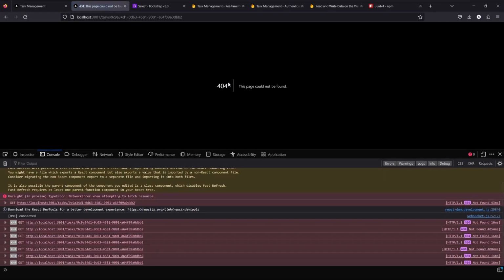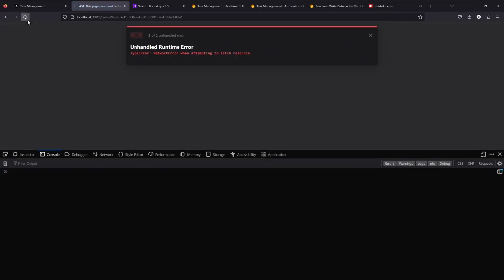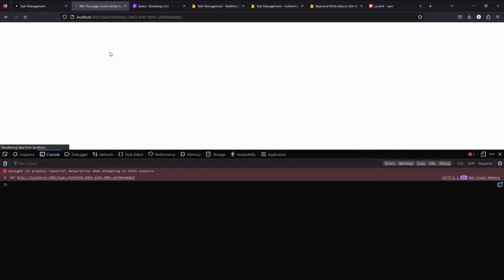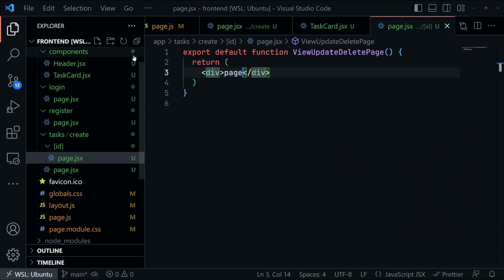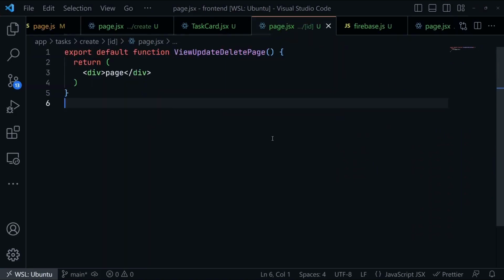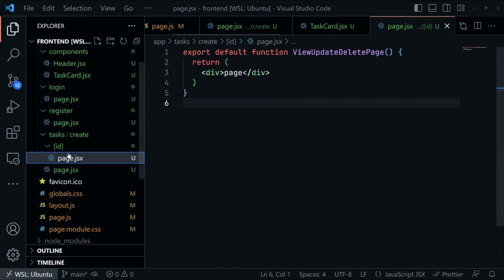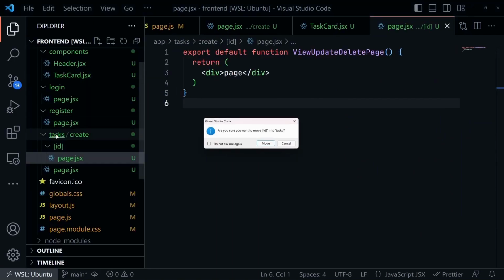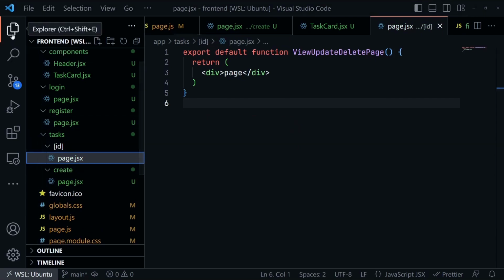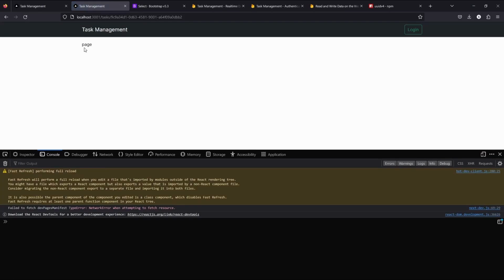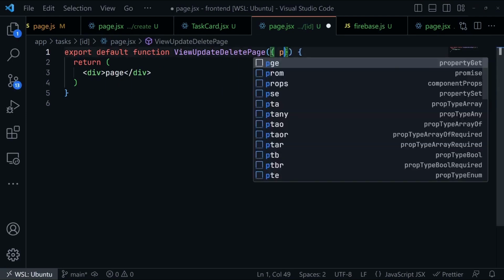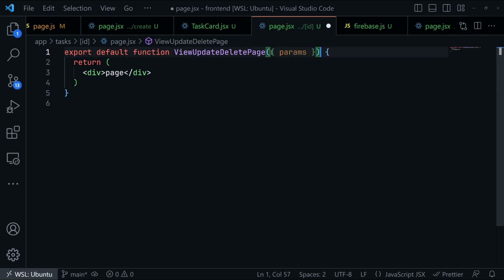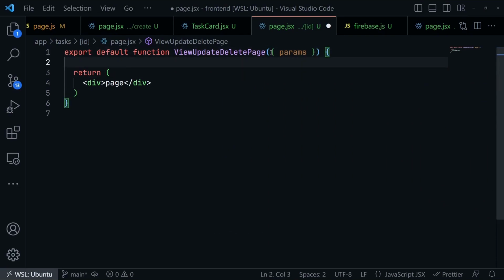Save, and it should take us to this page. It is not going for some reason. Let's see. Okay, it's inside the create folder. That's the problem. Keep it inside the tasks folder. Now, yeah, it's rendering. So first we will take the params. We will get the ID from here.